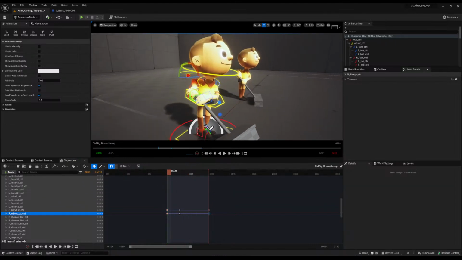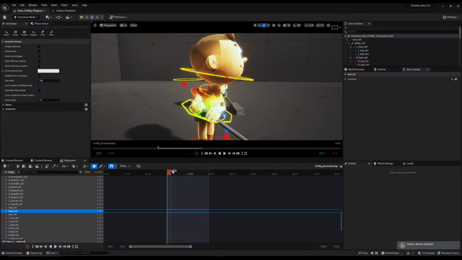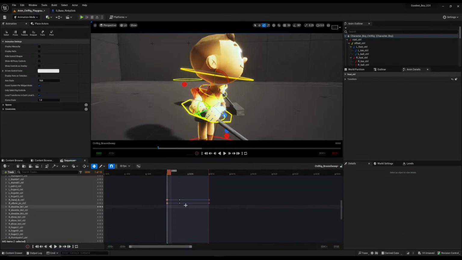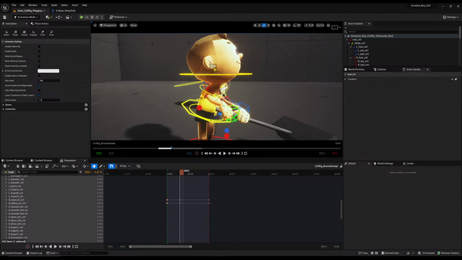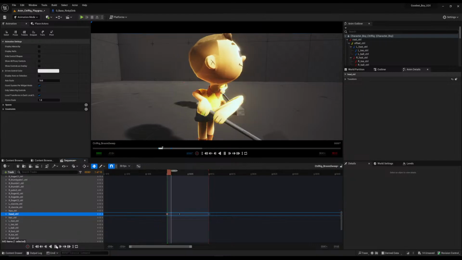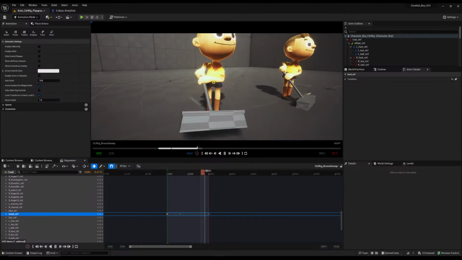Give it a little bit of, like, looks like it's giving some effort to it. So we got this keyframe, then like up a little bit. Yeah, that's something.